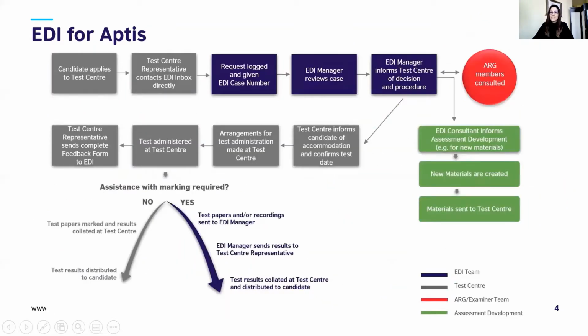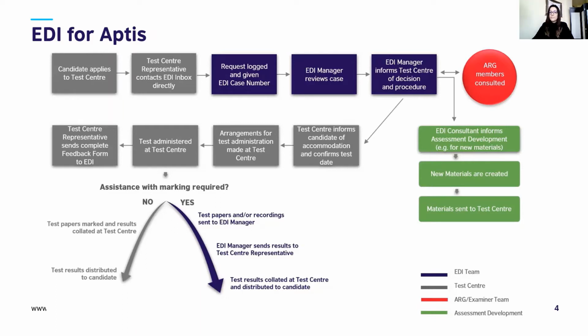So how does the Aptis EDI query process work? How do Aptis candidates get their special accommodations approved? Since the beginning of Aptis, the EDI query system has been completely individualized. Rather than standardizing the EDI offering, we want to find the best solution and correct accommodations for each test candidate.